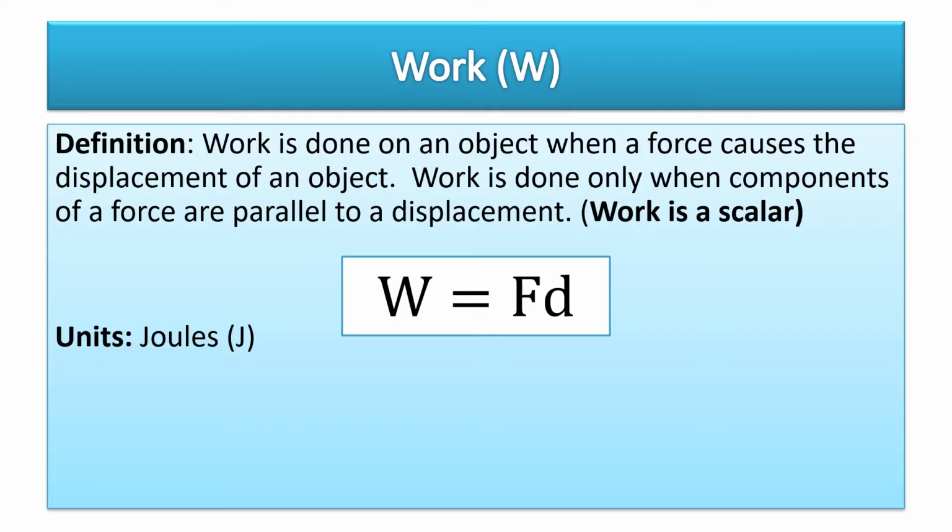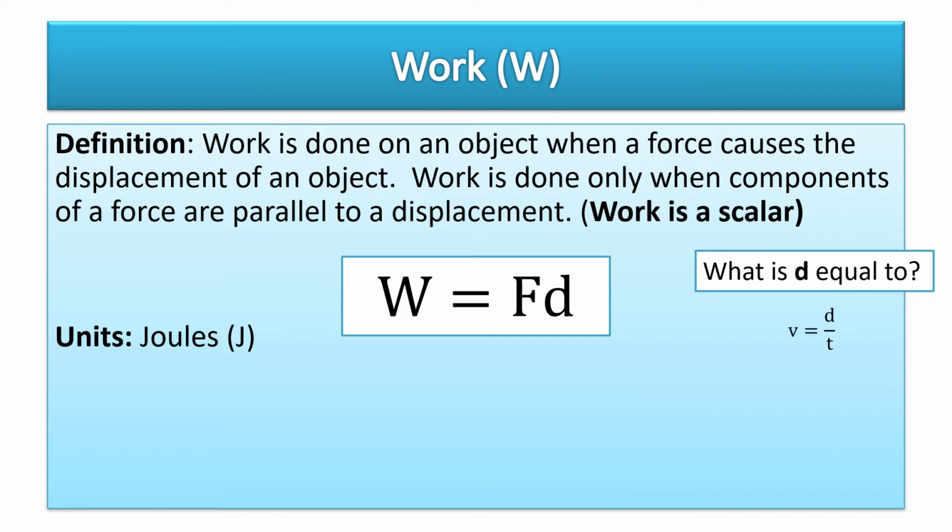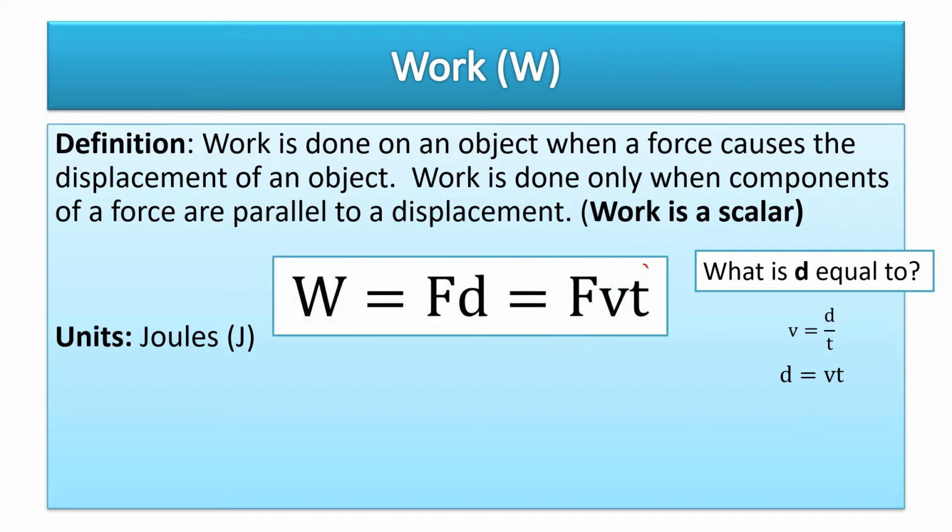All right, so this should look familiar. It's the slide from yesterday. Work is a scalar. It's equivalent to the force times the displacement. But what is the displacement equal to? Can you think of a different way to describe displacement to somebody using two different physical quantities from our reference table? Well, the very first formula we learned is v is equal to d over t. The average velocity is equal to the displacement divided by the time. And if you cross multiply, you get the fact that the displacement is equivalent to the velocity times the time. So in our equation, we can replace the displacement with velocity times time.